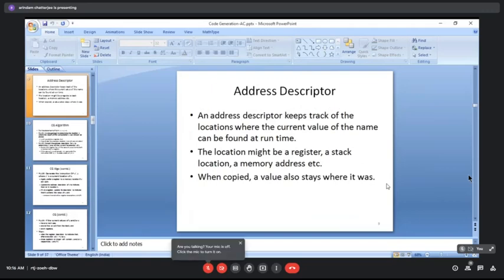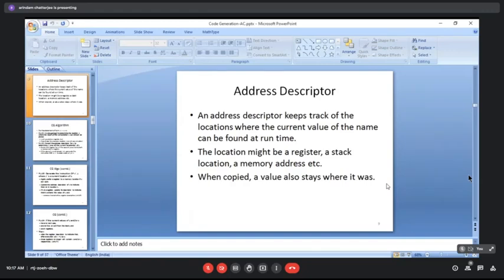The counterpart of the register descriptor is the address descriptor. Please read it. I'll explain it. An address descriptor keeps track of the locations where the current value of a name can be found at runtime. So it is just the other end.